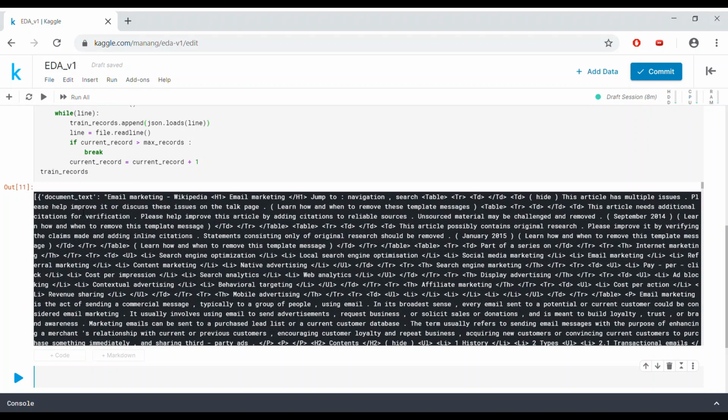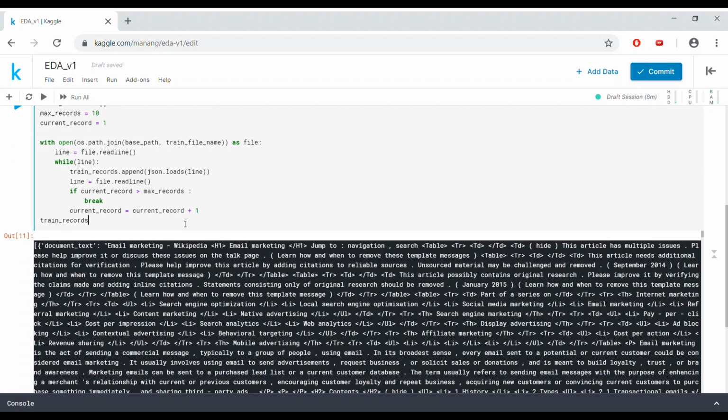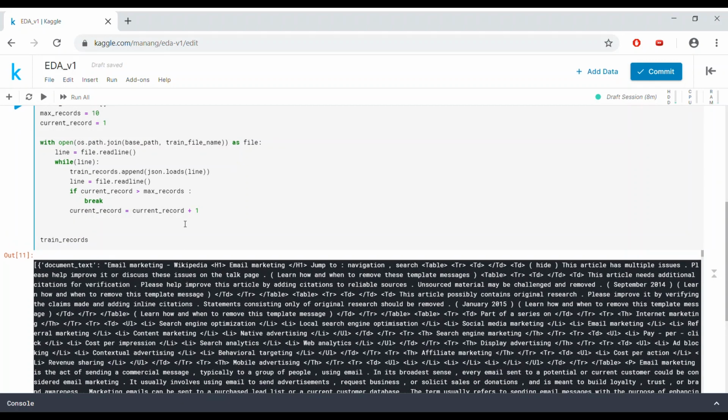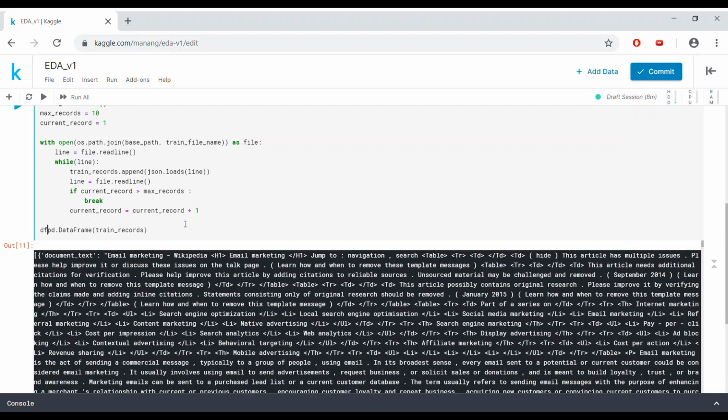Okay, now as you can see, if you are familiar with Python, we have a list of 10 JSON records. We have to convert it into a data frame. So I will go ahead and make a pandas data frame. The way I do it is pd.DataFrame, and then I give it train records, and what I get in return is a pandas data frame, which I call df train.